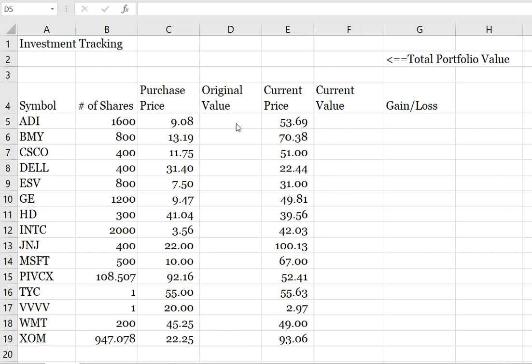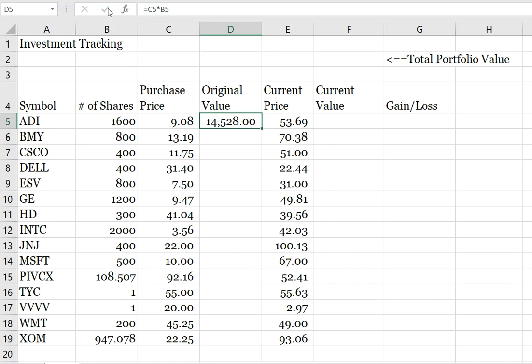To begin, I will click on D5 to make that my current cell. Then to start that formula, I have to start with an equal sign, so I'll type that from my keyboard. Using my mouse, I will click on C5 to indicate to Excel that that cell reference has to be part of the formula. Because I'm multiplying, I will type an asterisk, and then I will use my mouse to click on B5 to indicate to Excel that that's where I want it to grab a value to multiply against the purchase price. Next, I will click on my Enter button up here in the formula bar to indicate to Excel that I'm done with that formula.